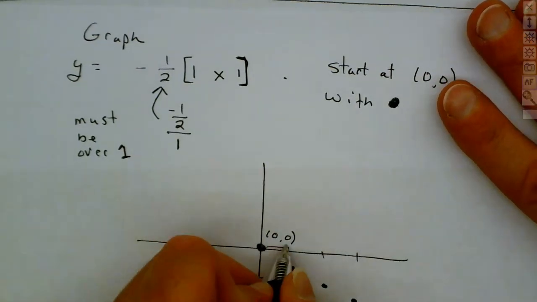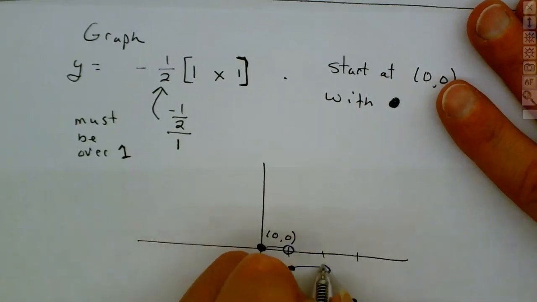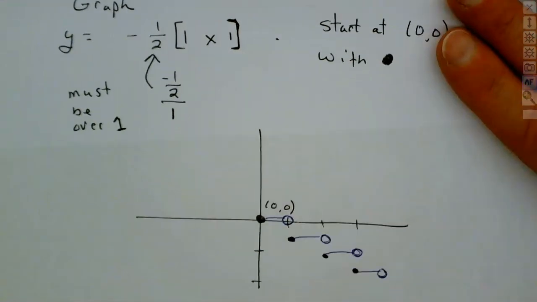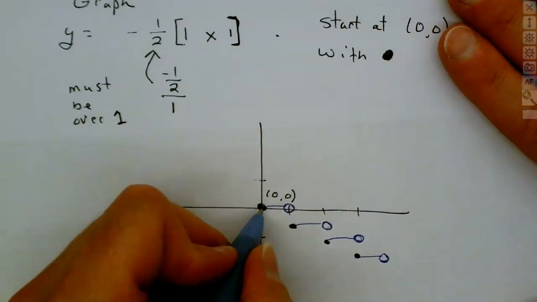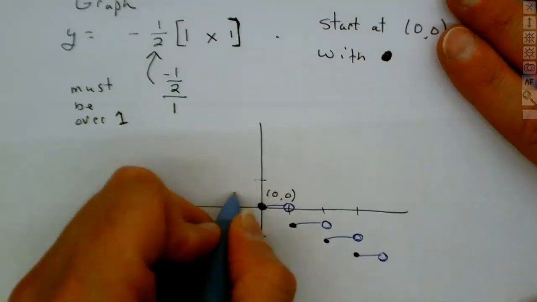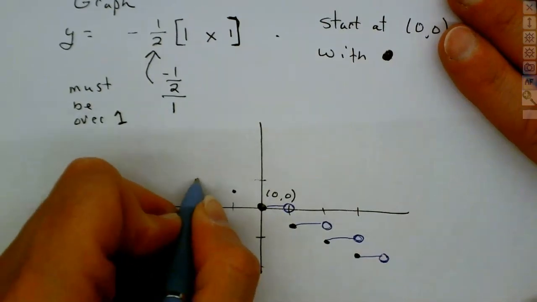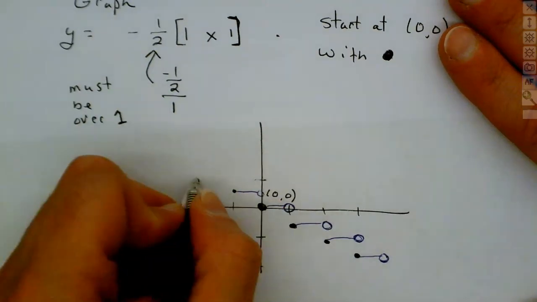So look what happens here. You just fill them in, just like this. It needs to look like a case of stairs. Now, if you want, you can add a few in the opposite directions as well, because you can go up here, you can go up about 1/2, over about 1. Up about 1/2, over about 1. And there is your graph.